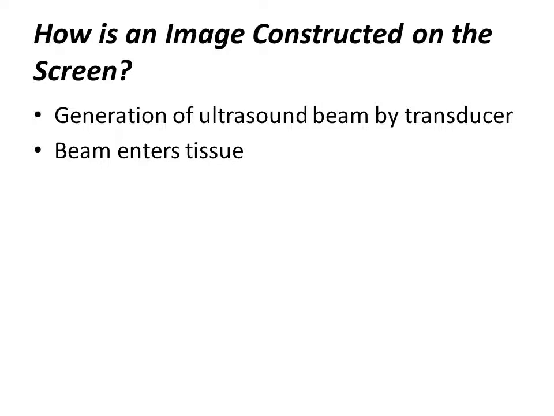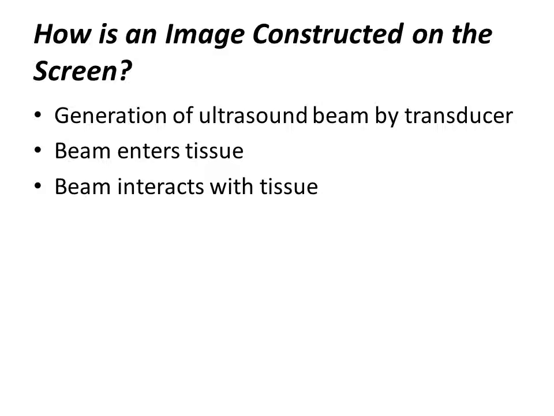The beam enters the tissue, and the tissue can interact with the beam in multiple ways. It can reflect the ultrasound wave, and when it does, we get the echoes. Instead of reflecting it back, it can let the sound waves pass through, and then it would be an anechoic tissue, or it can scatter the ultrasound waves in various directions, in which case only a minimal component of the wave that hit the tissue comes back, or it can cause refraction. So there are various ways in which the tissues and beam can interact.